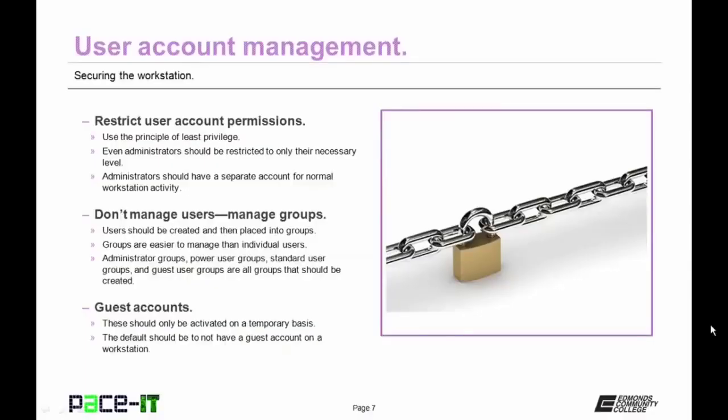The first thing about user account management is that you should restrict the user account permissions. You should use the principle of least privilege. Only grant as many privileges as are necessary to get the job done. Even administrators should be restricted to only their necessary level. And administrators should have a separate account for normal workstation activity.